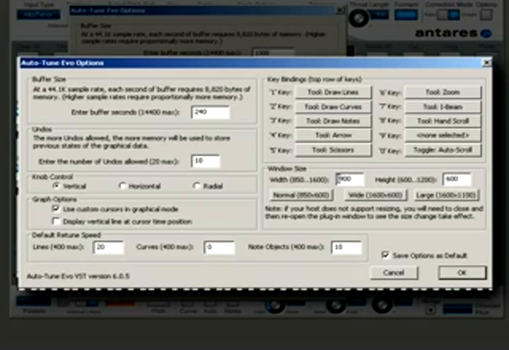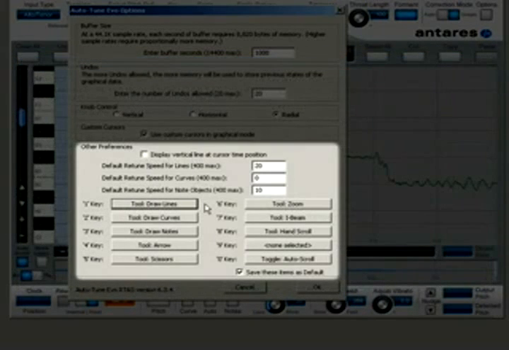Some hosts, however, do not support immediate resizing of an open plugin window. If yours is one of those, after clicking Save, you'll have to close the AutoTune Evo window and reopen it to have the new size take effect. Since real-time resizing is supported in all current versions of Pro Tools, neither the RTAS nor TDM versions of AutoTune Evo include or need the window size controls. Let's go back to the RTAS version for a moment for more shared features.